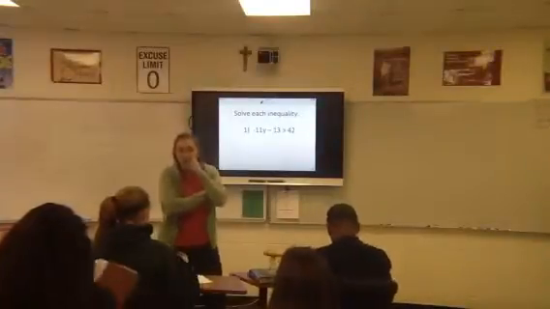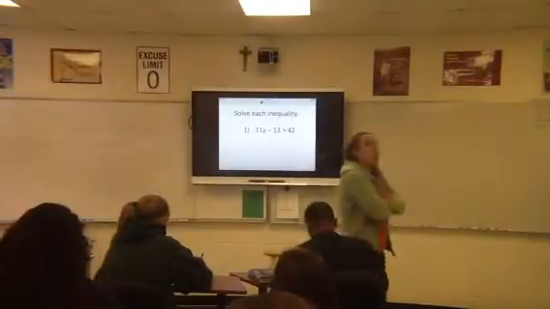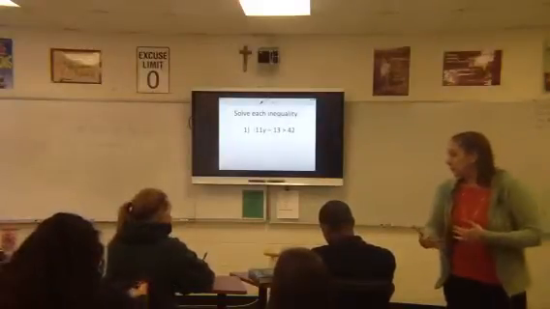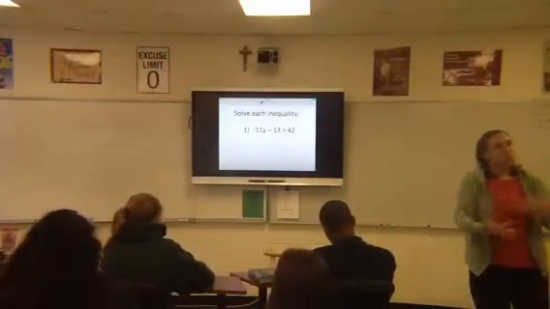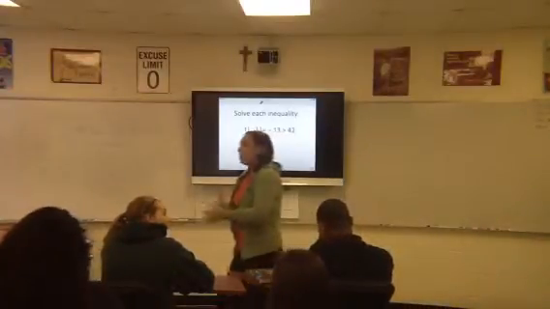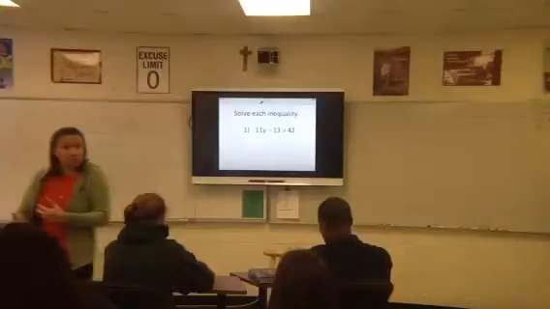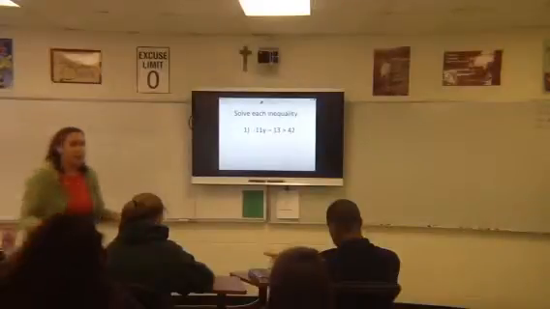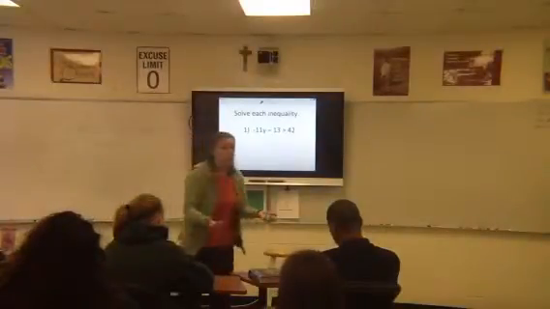Okay, first off, we are going to be working on multi-step inequalities, okay? So we worked on multi-step equations back in chapter 2, and some of us struggled on them a little bit, so this is kind of our chance to re-look at it. Hopefully it'll be a little smoother this time around, okay? The same rules apply. If we multiply or divide by a negative, we flip our sign, okay? So that rule's not going to go away. It's here to stay for the rest of the chapter, okay?